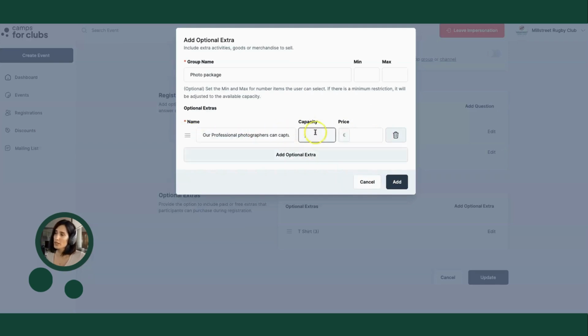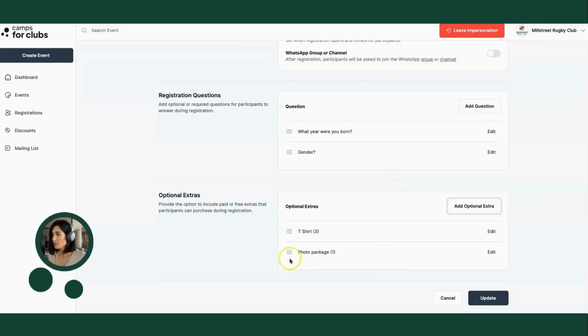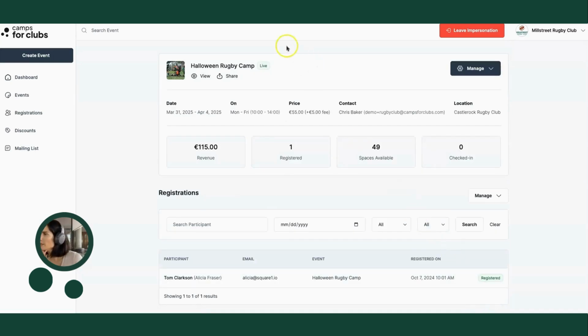The capacity for this one is unlimited, because our photographer is just going to print or take care of as many as we want. And the price for this is, let's say, 45 euros. So we're going to go ahead and add this right here. So we have two types of optional extras. We're going to go ahead and update.